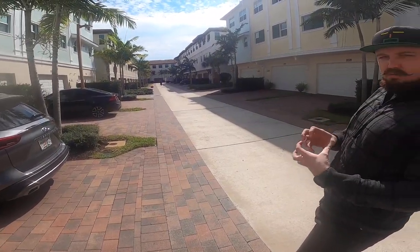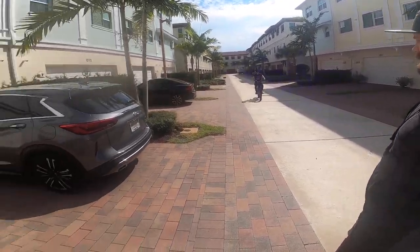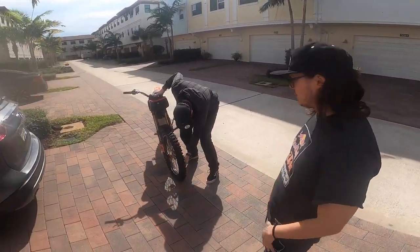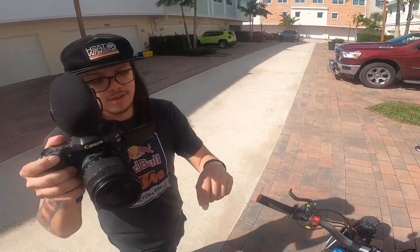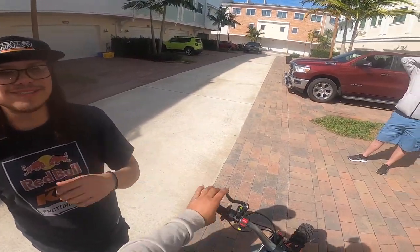They're basically enduro-type standard motorcycle tires. The only thing is, to do this you have to have a hub and spokes and then you can lace it to whatever rim size you want. Because of the bigger wheel you can't flick it as easy as you can yours. I have a ton of stuff to go with it. When you get to that side, come to a complete stop and put it in sport — you're gonna see that difference.